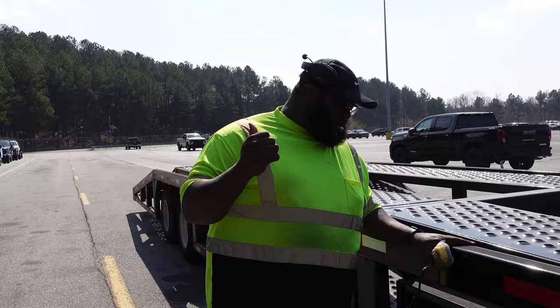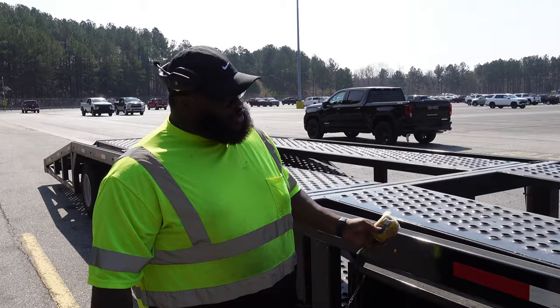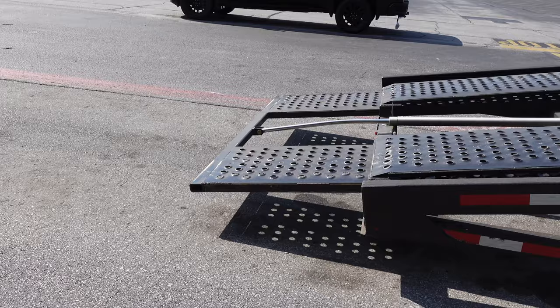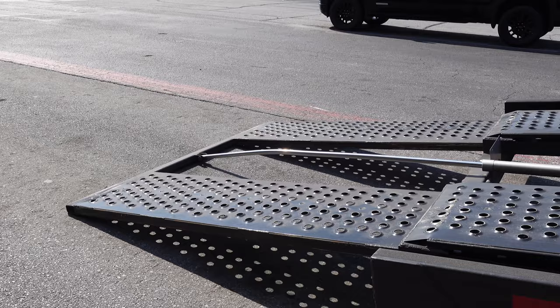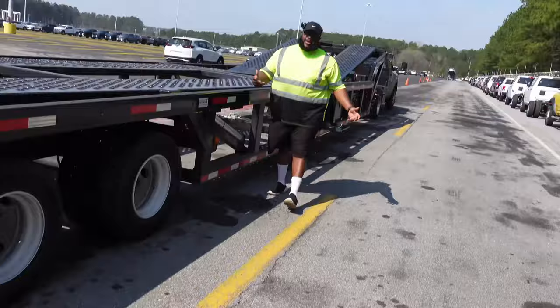I'm a local. I used to pick up ramps, man, I don't know, 6-7 times a day. Yeah, it was aluminum, but hey, why do it when you can just do this? So, how easy is that? Real simple, real easy.